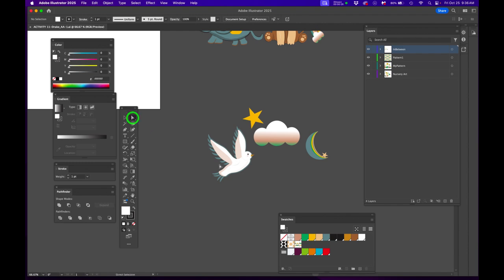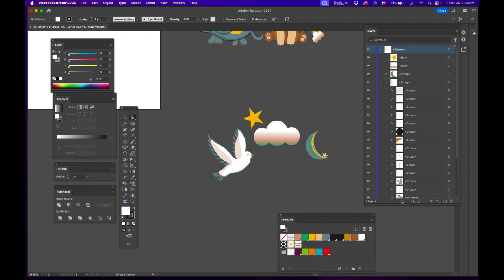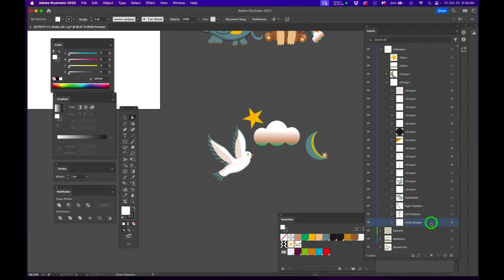I discovered that on your Dove one, there is a clipping mask of the sketch in there. And let me show you what I'm talking about. So I'm going to go in between, and this is your Dove. I'll turn it off and on, okay? At the bottom of the Dove group is a clipping group, which is the image. That's one of the reasons why this is having such a problem.